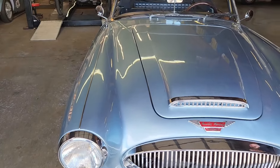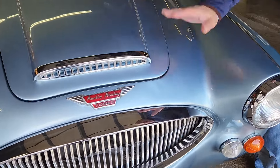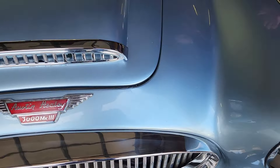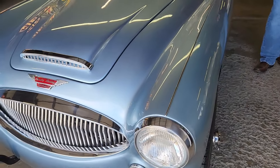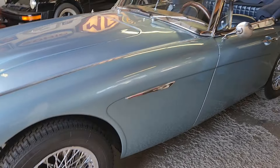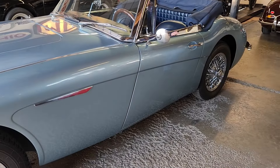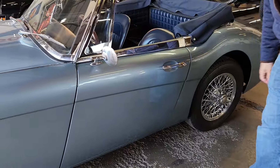Car runs and drives, overdrive works, brakes are good. You got one little imperfection in the paint right here — I'll point them out as we go along, but the paint is very, very nice. It's got a great shine, it's got a good luster to it. You got nice door gaps on the Healey, no fender repairs, no lower fender repairs. Doors open and close exactly as they should on this car.